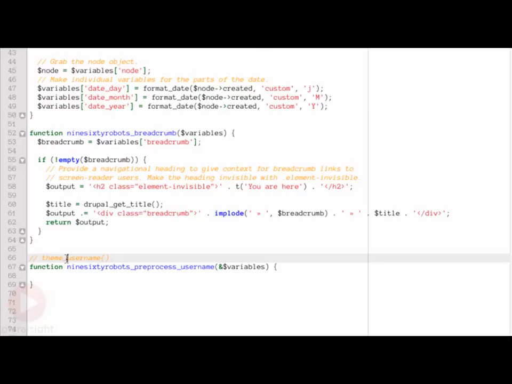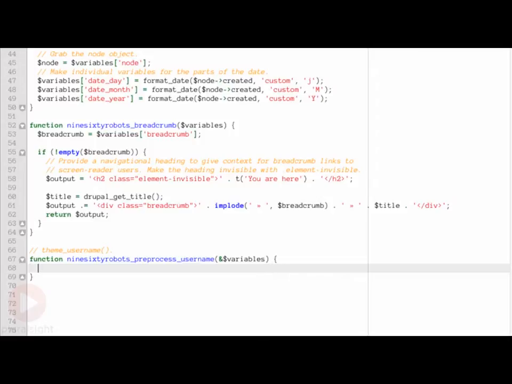I'm going to take the word theme here and replace that with 960 robots underscore preprocess. And that's how I end up with a preprocess function for this specific theme function. For the breadcrumb theme function, for example, if I wanted a preprocess function for that, I would name the function 960 robots underscore preprocess underscore breadcrumb.